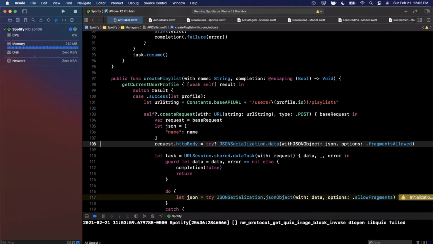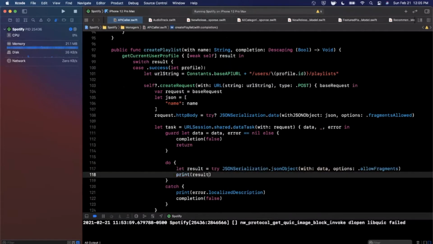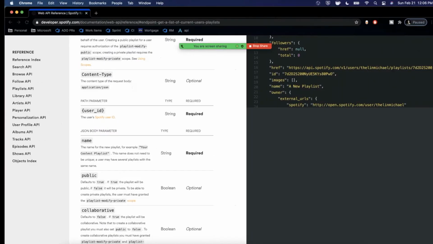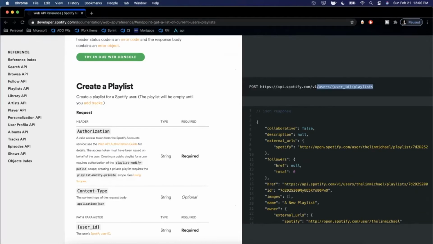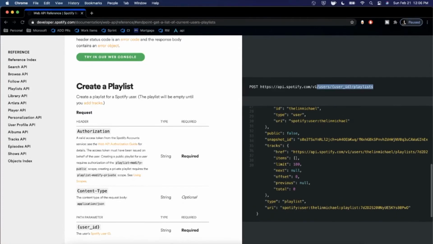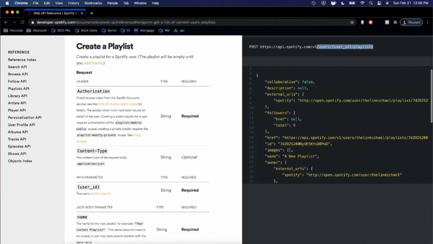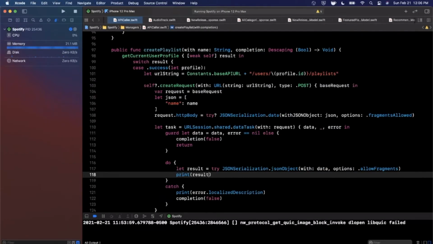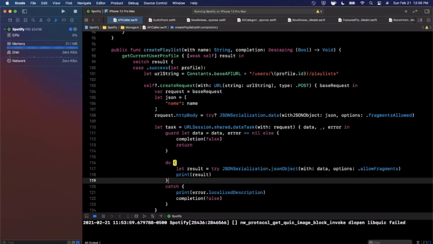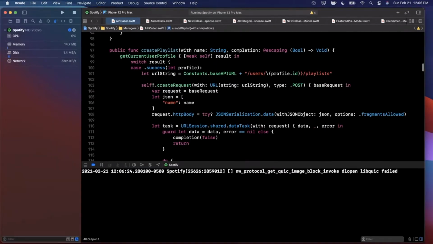So now that we've done that, let's print out the response that we get back from this JSON. I'm going to call this results so it doesn't conflict with the JSON up above. So there is results. Go ahead and hit Command B, and let's see what the expected response is. Looks like it gives us a result back of the playlist. It just gives us the given playlist back, which makes sense. So I'm going to assume that we're going to want to decode a playlist from the JSON, but before we do that, let's give this a run.